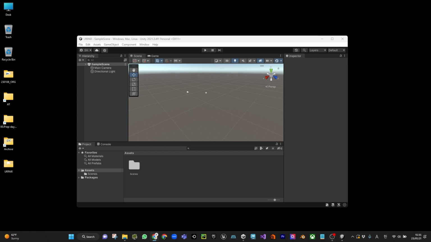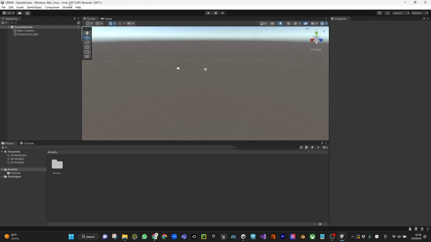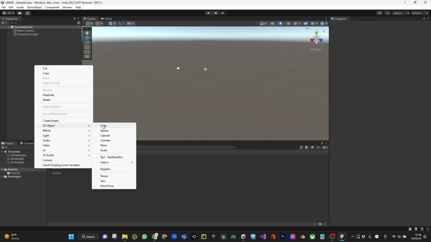So once it's launched, in this tutorial, I'm using Unity version 2021.3.4. And let's go ahead and make a simple cube.